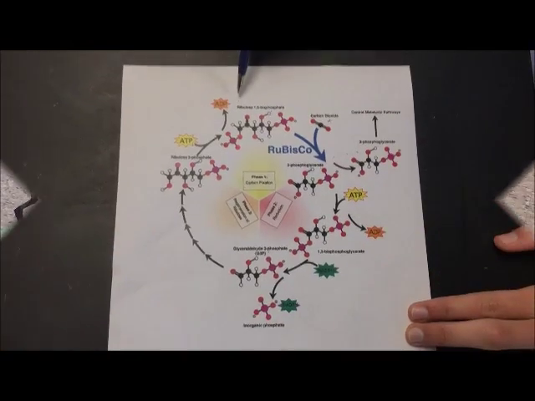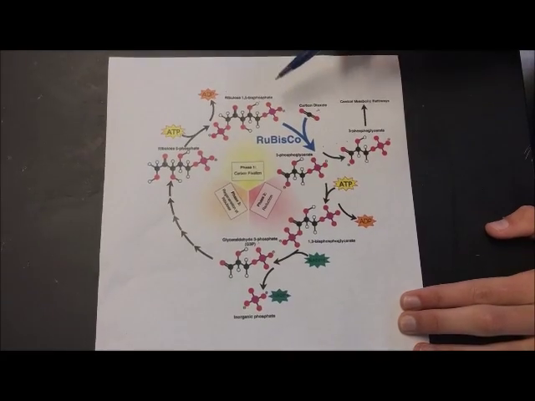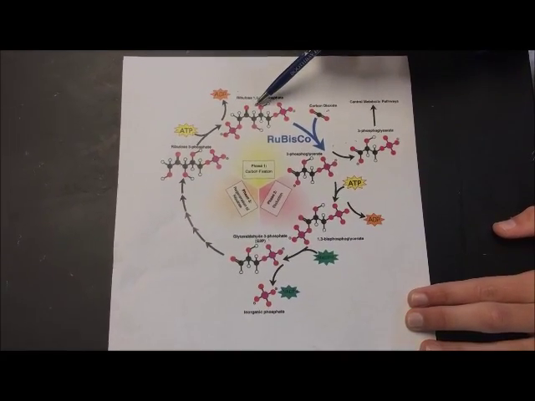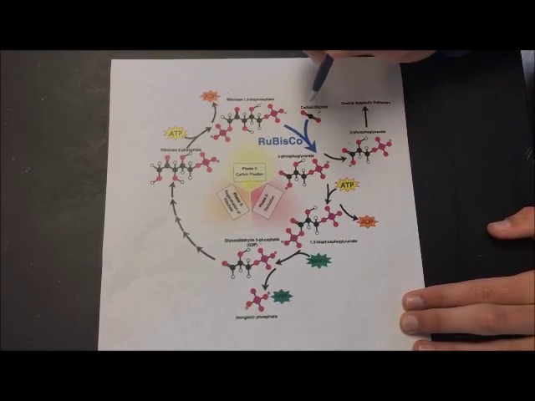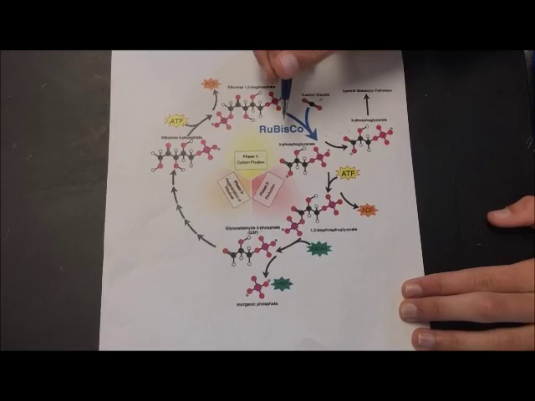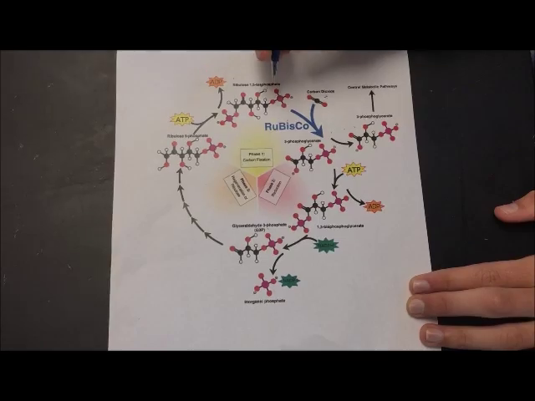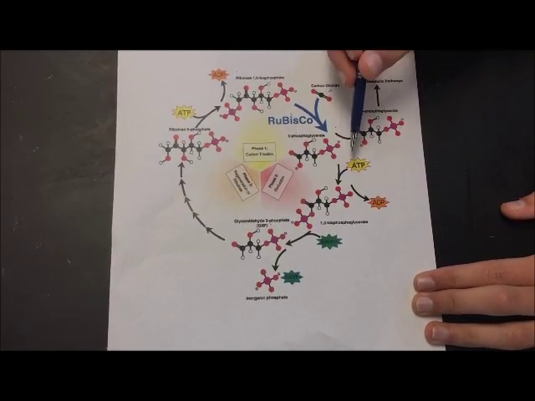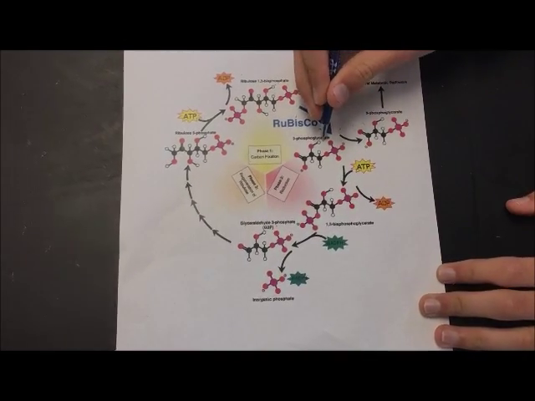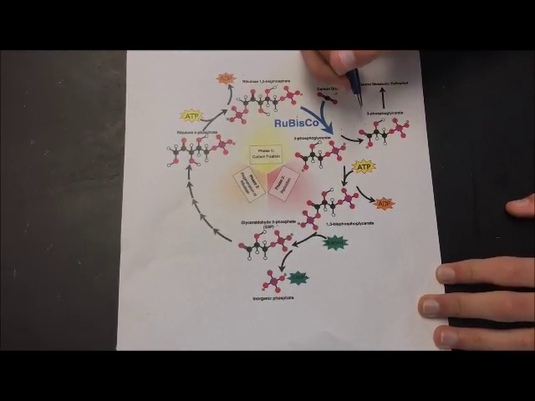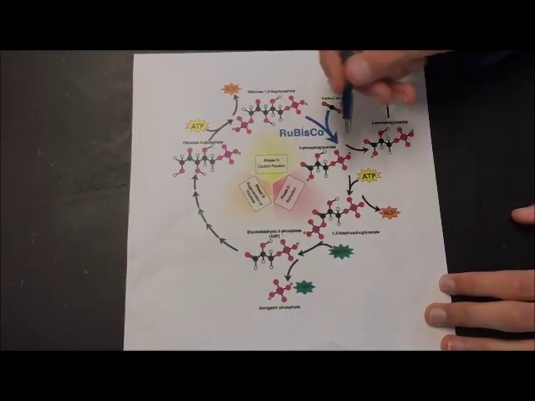The Calvin cycle is the light-independent reactions, which means it doesn't need light to occur. First, it starts out with RuBP, which is this molecule here. It's a 5-carbon molecule, and it ends up combining with carbon dioxide with the help of rubisco, which is an enzyme, which turns it into a 6-carbon molecule. And once this happens, with the help of ATP created in the light-dependent reactions, it splits into 2 molecules, each having 3 carbons.